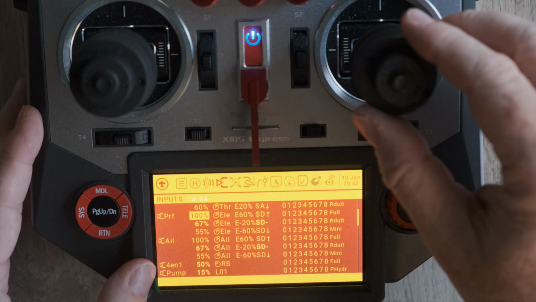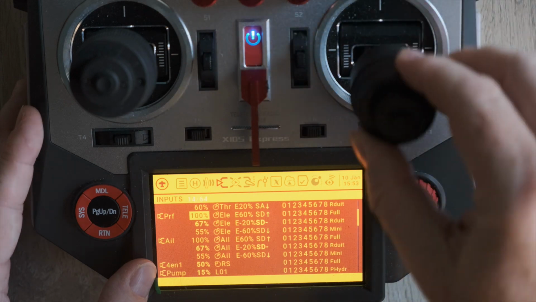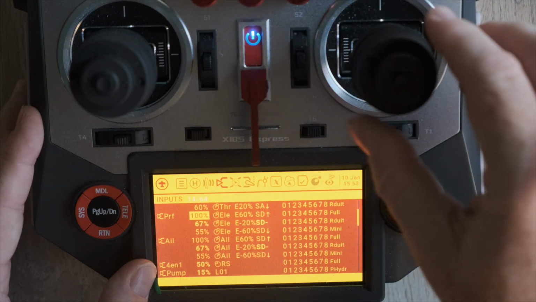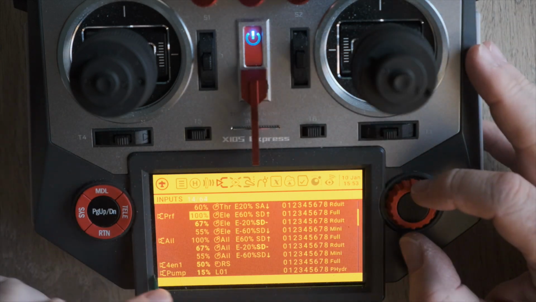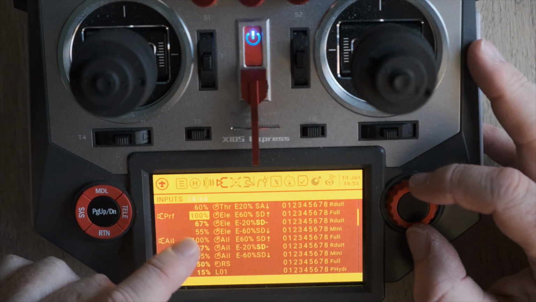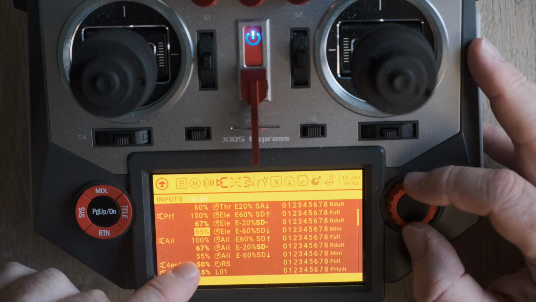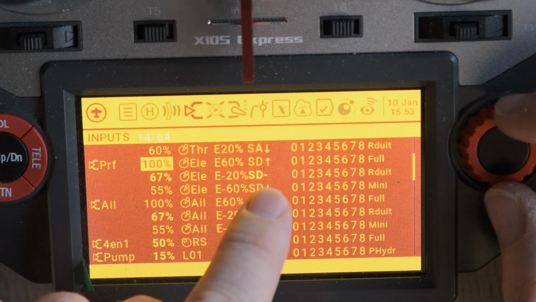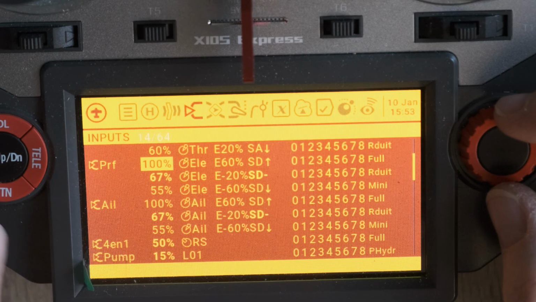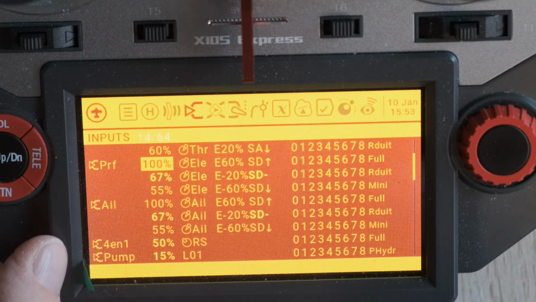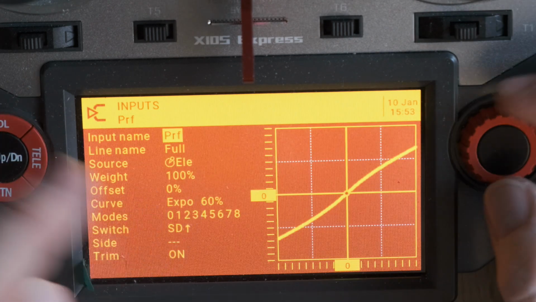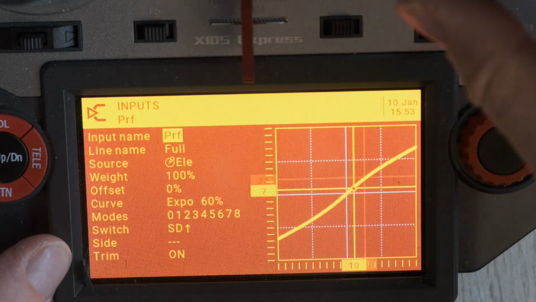It's controlled on the right stick with the elevator and the aileron. So the elevator is for the arm and the aileron is for the bucket. And I've applied some different special powers. The switch that will control the different powers is the SD switch in the up, middle, and down position. As you can see, the source is the elevator, which is this one.